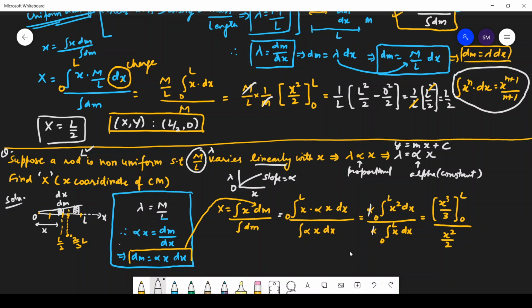Yes, sir. Okay. Good. So now the limits 0 to L, and that comes out to be, put x equals to the upper limit, so that is L cube by 3, minus, put the lower limit, so the lower limit is 0, so 0 cube divided by 3, and this whole divided by L square by 2 minus 0 square by 2. Okay, and this comes out to be, so the coordinate that you are finding, the x comes out to be L cube.